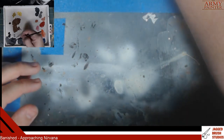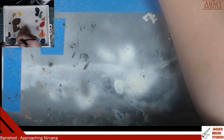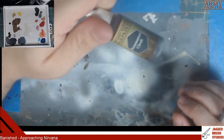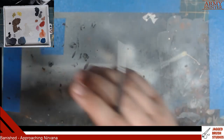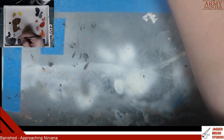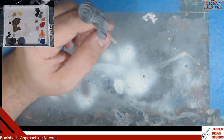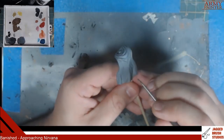I didn't get my brush clean enough, but that little bit of Brainmatter Beige isn't going to matter a whole lot. We're going to get down some fresh Necromancer Cloak paint here. And we're going to start working on his cloak a little bit. Get it thinned out. Two different pieces while they dry back and forth.